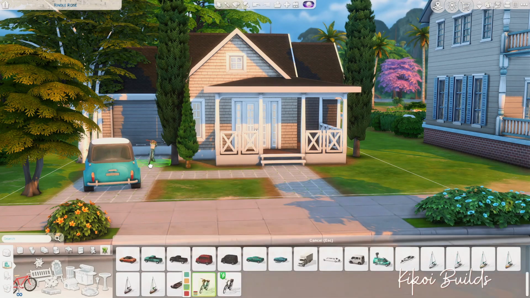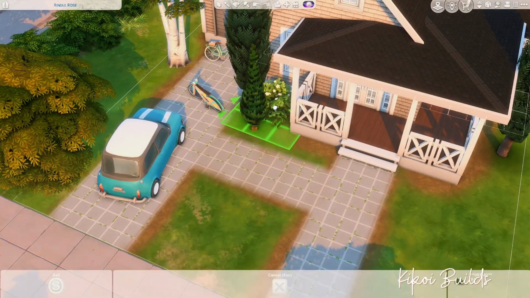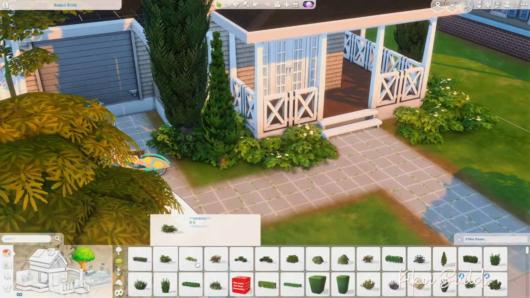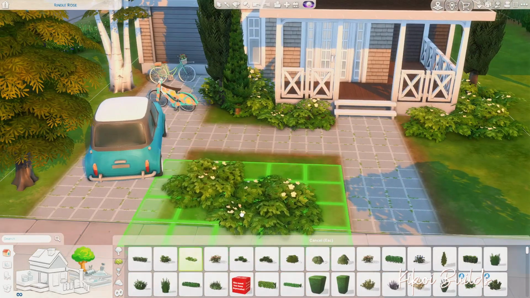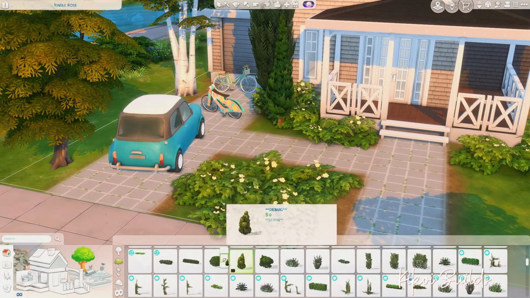As you can see, the path that I'm using in this little house is the new path that we got in the terrain paints category with the base game. It was a base game update, and I really love it with the little grass blades that come through the different pavement stones. I love this little path here. I think I will keep it gray.